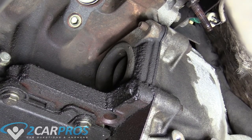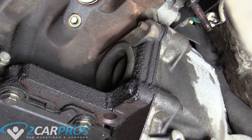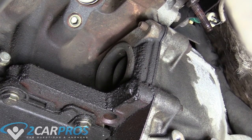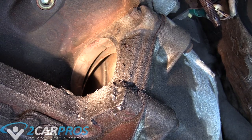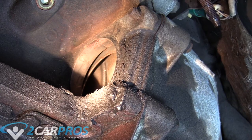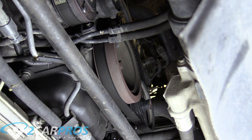The next thing we need to do is remove this port — that'll give us access to the torque converter. There are basically three different ways to gain access to your torque converter depending on your application: through the flywheel inspection port, through the starter hole, or through a dedicated rubber plug like this one has. Now we have access to the torque converter. You can see part of the torque converter there, but there's no nut or bolt visible because it hasn't spun enough to show up in the inspection port.